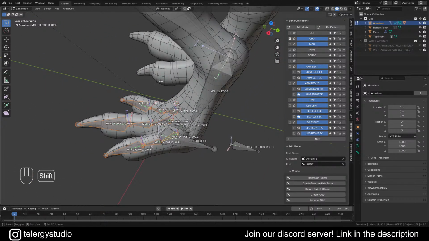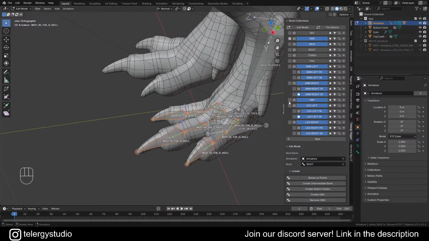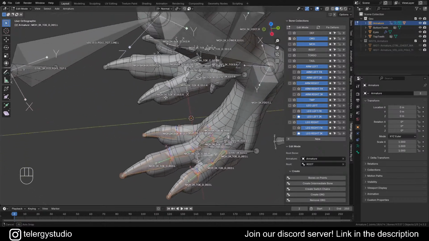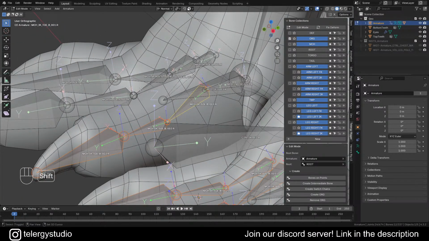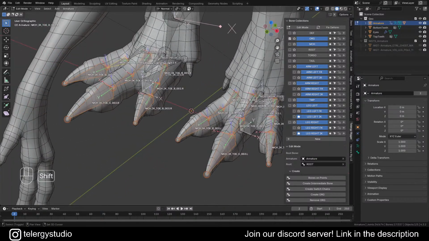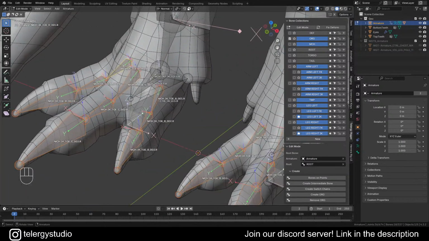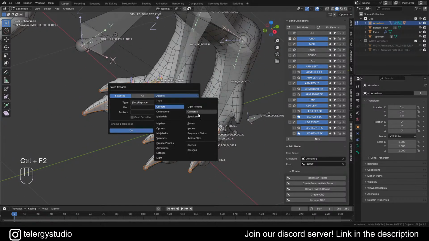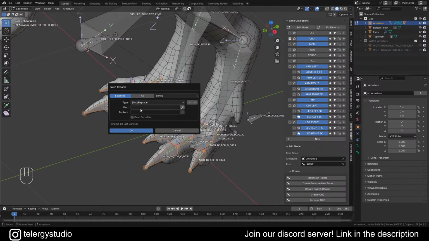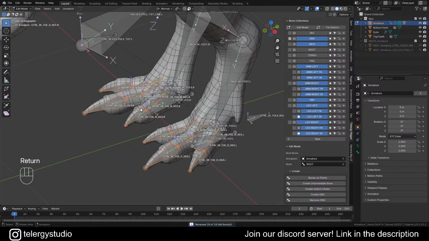So I'm just gonna select it here. Oh, did I get the right one? No, that was the arm. So there. I'm gonna need all the tools and change their names to be controls. So all of you are all gonna be control. Control F2. Change it to bones. We are gonna look for MCH and change it to control. Okay.